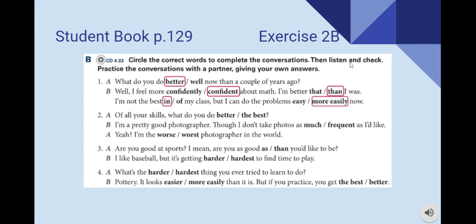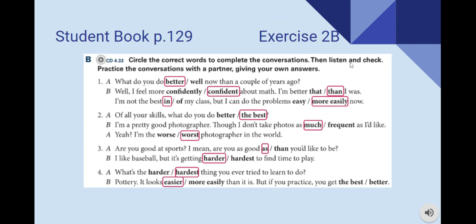Of all your skills, what do you do the best? I'm a pretty good photographer, though I don't take photos as much as I'd like. Yeah? I'm the worst photographer in the world. 3. Are you good at sports? I mean, are you as good as you'd like to be? I like baseball, but it's getting harder to find time to play. 4. What's the hardest thing you ever tried to learn to do? Pottery. It looks easier than it is, but if you practice, you get better.